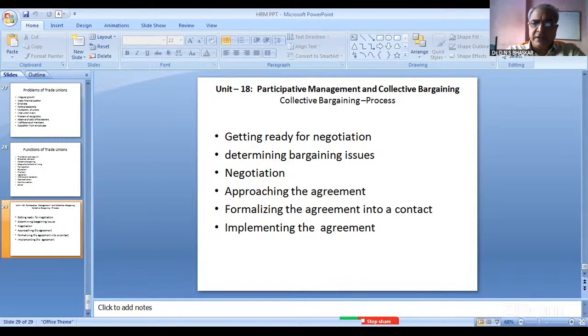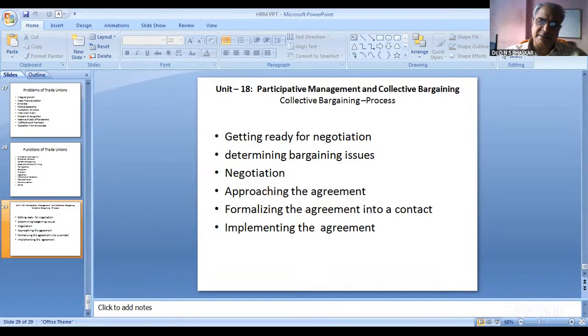First of all, before you understand the problem better, your mind must be ready for the negotiation. If you think, what I thought is what I must get, that means there is no bargaining, there is no consensus, there is no question of collective bargaining. If you mentally fix that what I feel is correct, what I want, I should get, that means there is no collective bargaining, and the problem will not be solved. So your mind must be ready for the negotiation process.